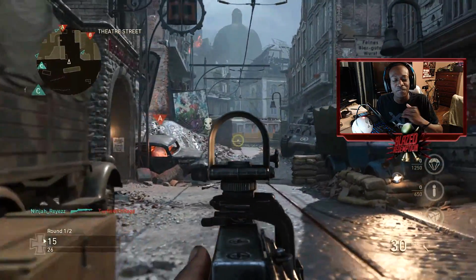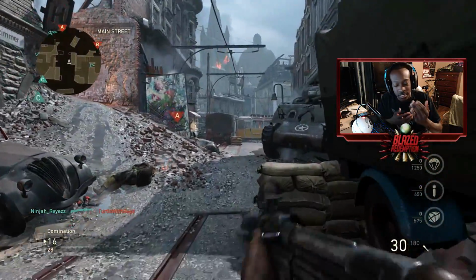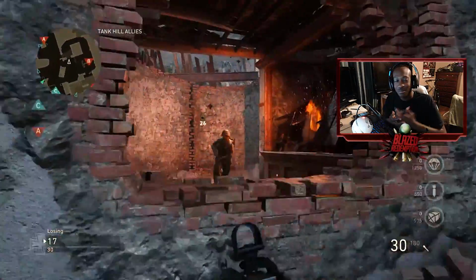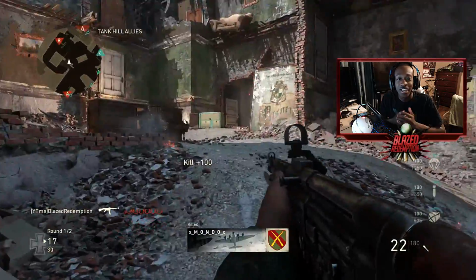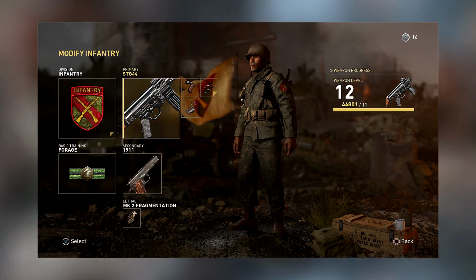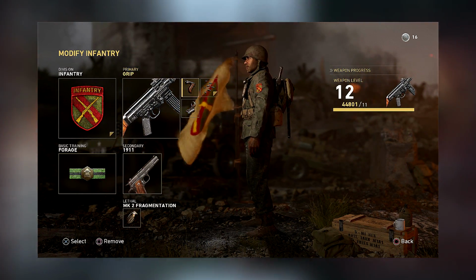So the first tip I have for you guys is going to be my class setup. This is a class setup that I put together, and it's absolutely insane. The class setup you're going to be seeing on screen right about now is the STG44 equipped with a reflex, a grip, and rapid fire.